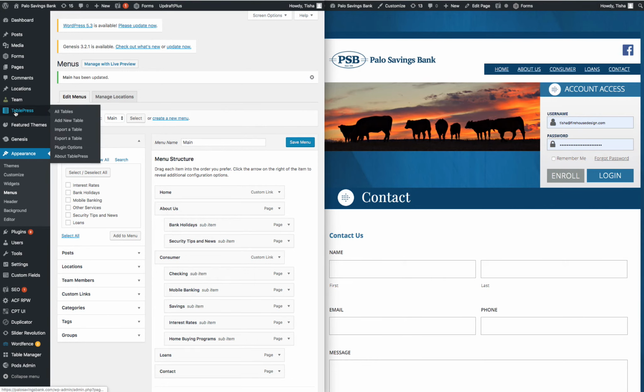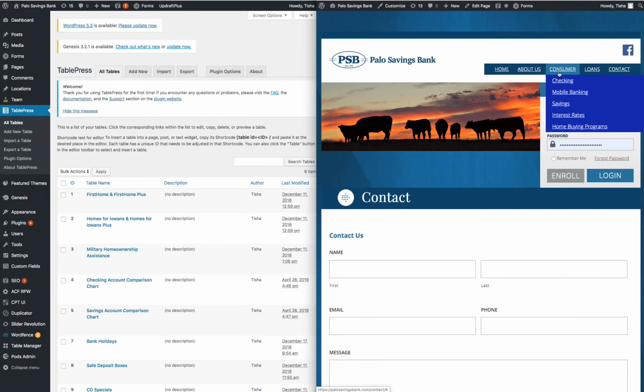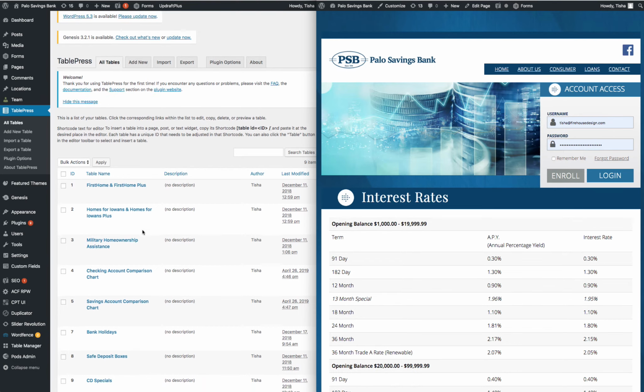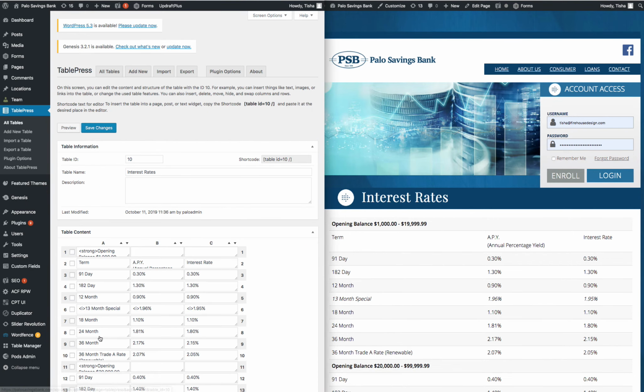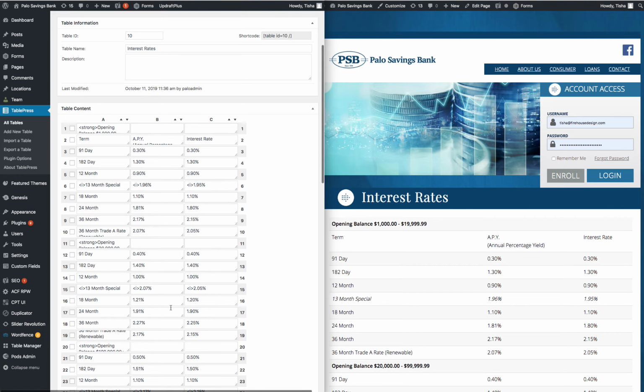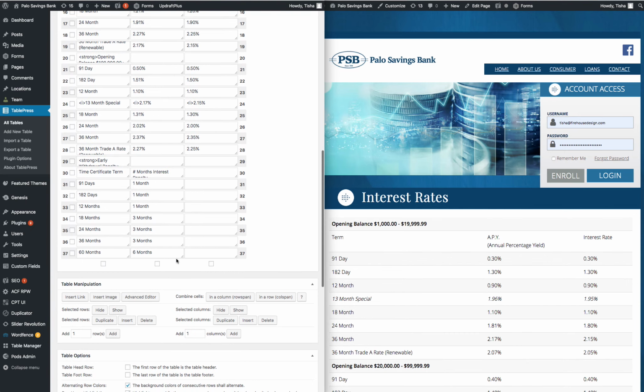I believe we've already discussed in a previous video about TablePress. TablePress is where all of your rates are currently. So we're going to go here on the front side to interest rates, and all of the rates are here. I'll click on the interest rate table. When you open that up, you can see it's a little harder to view, obviously, than it is on the front side, but these are all the cells that the information is in to create this table. So you can look through and pull out the correct cell, highlight text, edit, whatever you need to do to edit and update those tables.